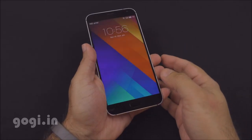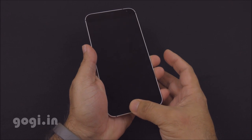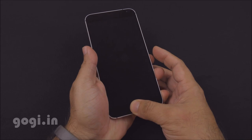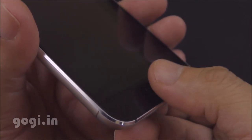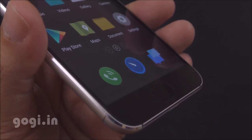There are two ways to unlock using the fingerprint scanner. You can press the power button and then place your finger on the scanner, or directly press the home button and wait for a few seconds — that's the better option. Fingerprint accuracy and detection is pretty good and fast.